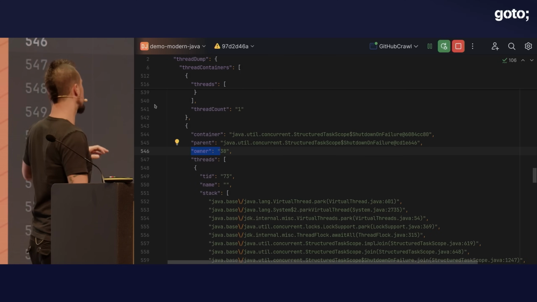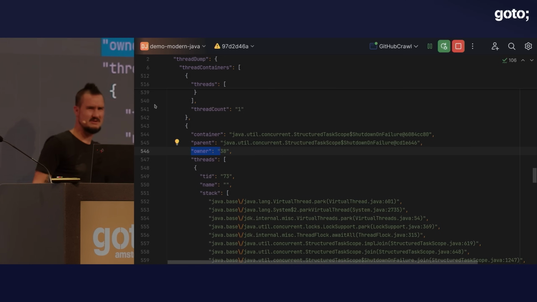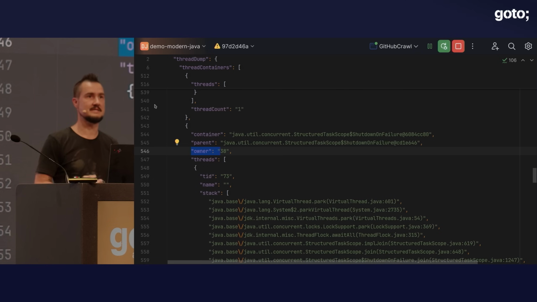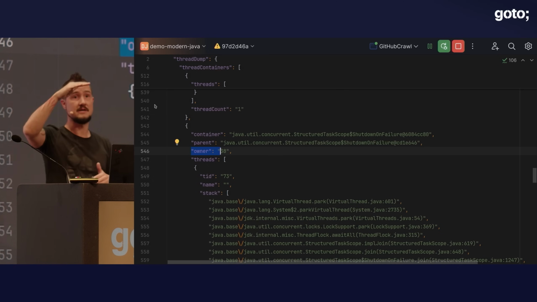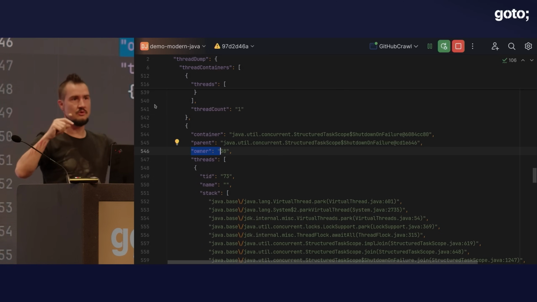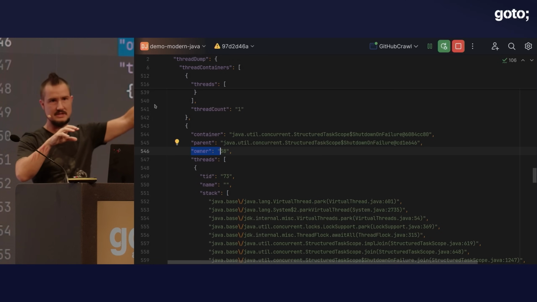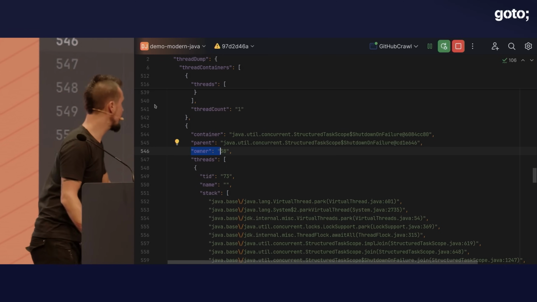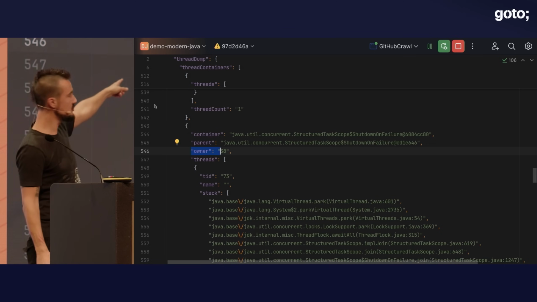That means if you do a thread dump and you're stuck here and you want to understand what's going on here, I don't understand, I need more context. The same will be true once IDEs debug this. You go through a stack trace and you realize, why is this happening? And then you end at the top of that thread and you've lost. Because how do you know which other threads passed the task on? What's their context? And with this, you can switch, right? So you can go all the way up in this stack trace, and then you realize, okay, the information that I need is not here. But you know where else to look.